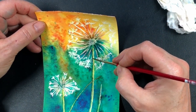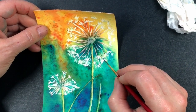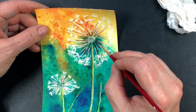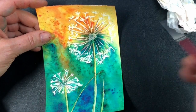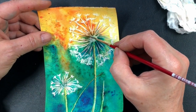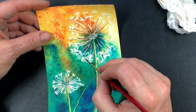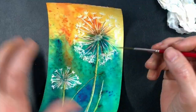On this top right dandelion head, I do like the darkness around that center, because if you look at a dandelion, it's very dark. It's got a white head in the middle, but it's very dark around it. So I just think about adding a little bit of detail so people can make out the details that are going on in this picture. And I only add enough darkness in to help define the shape. But I don't want to keep defining it too much, or I'm going to wind up painting a photo versus having an abstract piece of art.